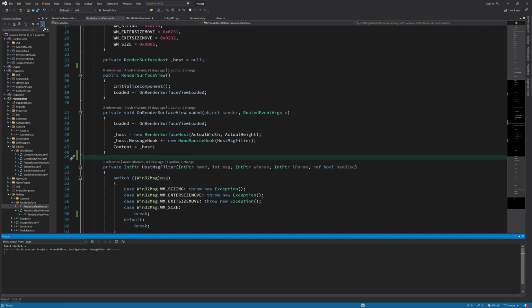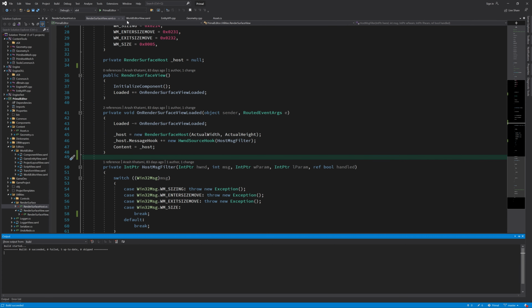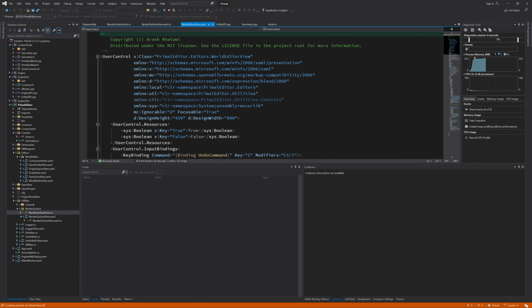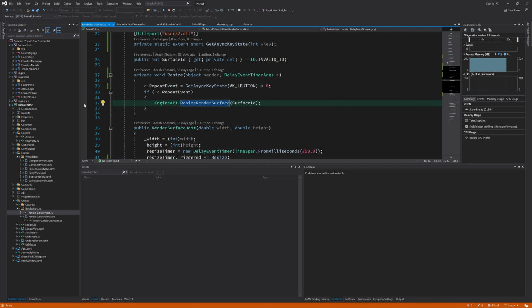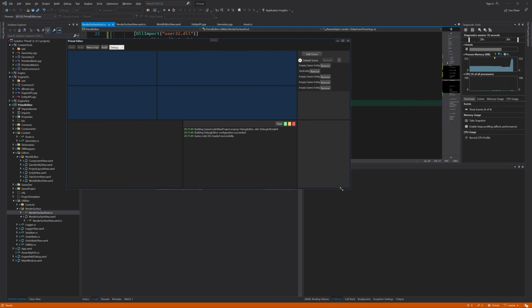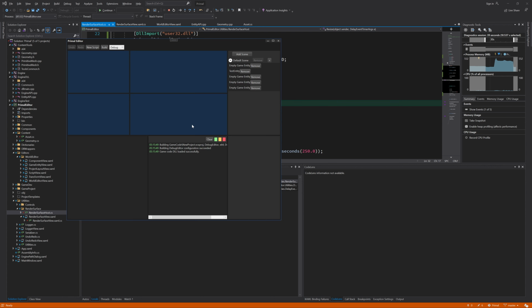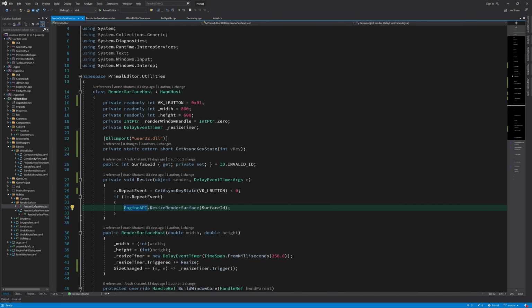And let's see if it solved the problem with Visual Studio Designer. World Editor is okay now. All right. We can also try and set a breakpoint to see how often we get here. And as you can see, as I resize the entire window and let go of the mouse button, it gets in here. Excellent. So we made our code a lot simpler and also got rid of a problem.